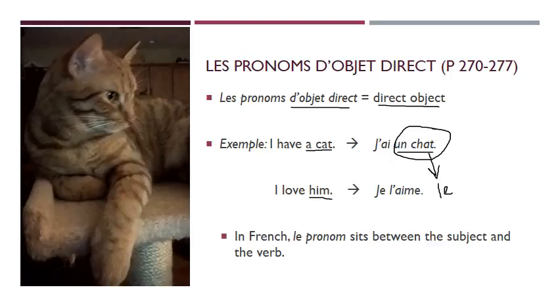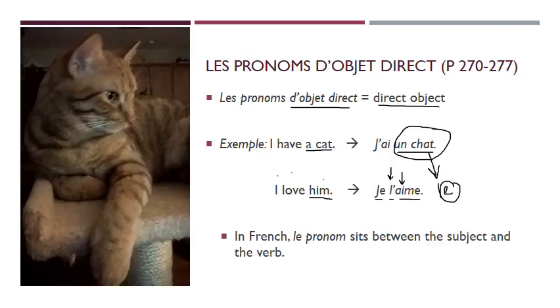So, unlike English, obviously we keep the order the same. I love him. In French, they're going to take le pronom d'objet direct and put it right here in between the subject and the conjugated verb. So, je l'aime. I love him. And since we have this word that starts with a vowel and this one ends with an E, they have absolutely no interest in any of that happening. And so they make sure that they do the apostrophe so that way it's je l'aime instead of je le aime, which just sounds awful.